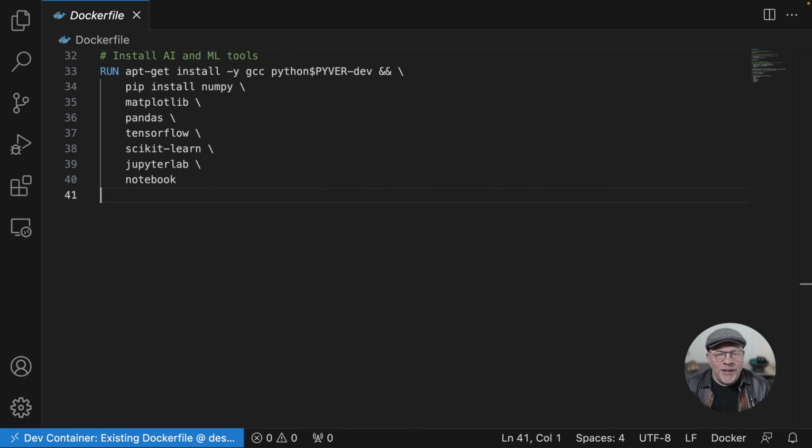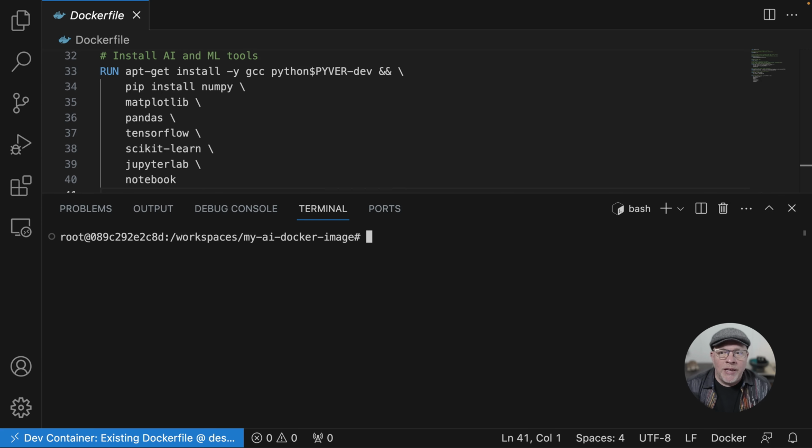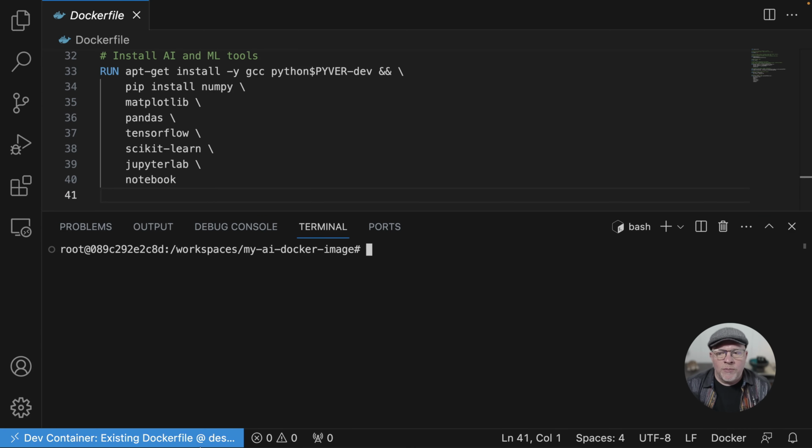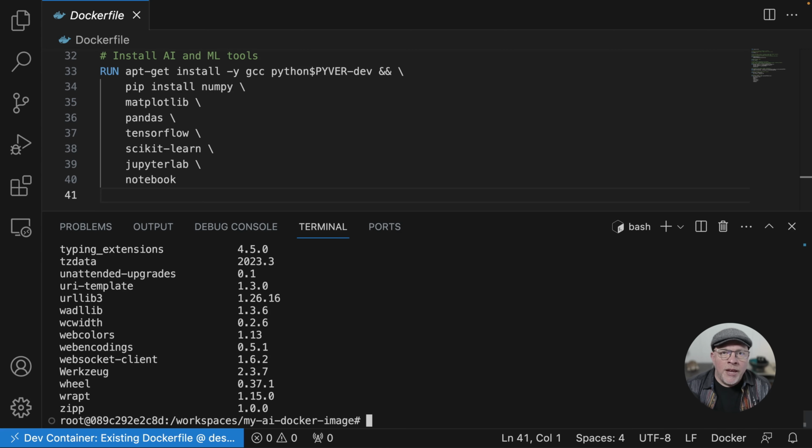Now, I opened up the Dockerfile to make sure that all of these items have been installed. You don't have to open the Dockerfile if you don't want to. You can follow along, but feel free if you like. I'm going to type Control-backtick, that's Control-tilde on my keyboard, and make sure the terminal window is open and we are at the root in the terminal window. Now we're going to see if all of these products are installed. I'm going to type pip space list and press Return. You are going to see a lot of products installed here.